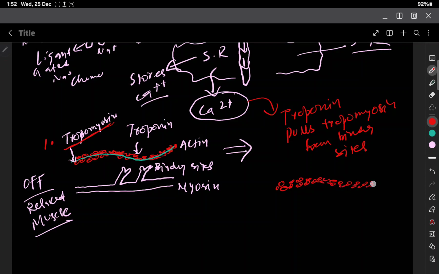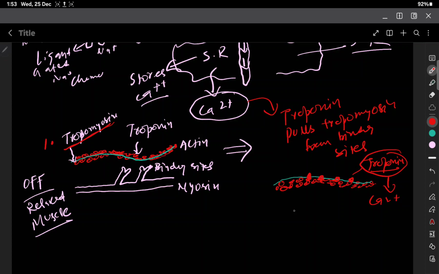So this is the actin. Now tropomyosin has been pulled from the active sites, for example, it has been removed, and now the troponin is exposed. In the second step, this troponin here is exposed. Now this troponin is free. To this troponin, what will bind? Calcium, Ca2+, which came from the sarcoplasmic reticulum.